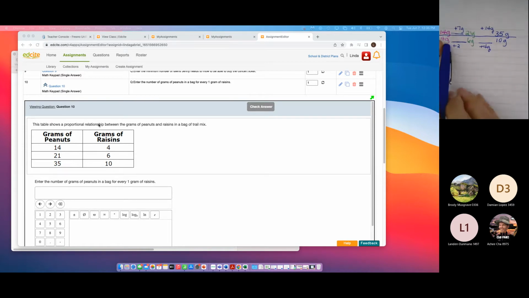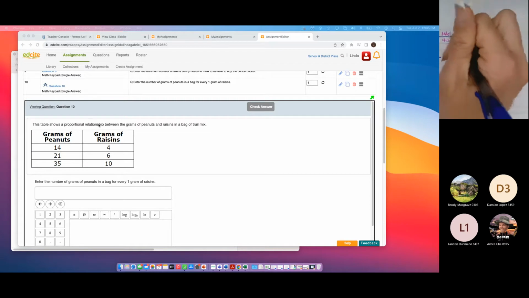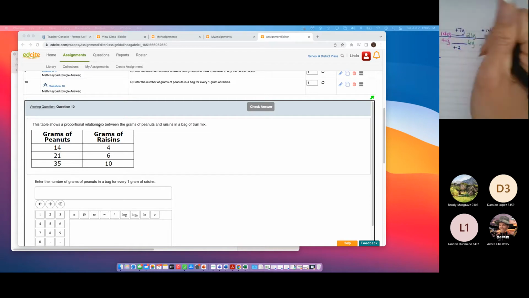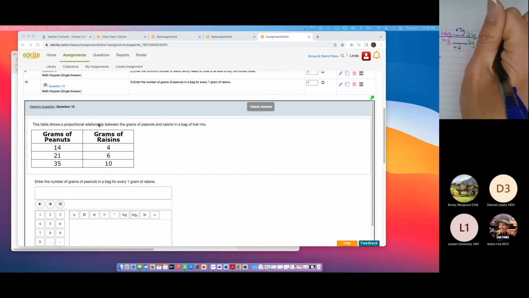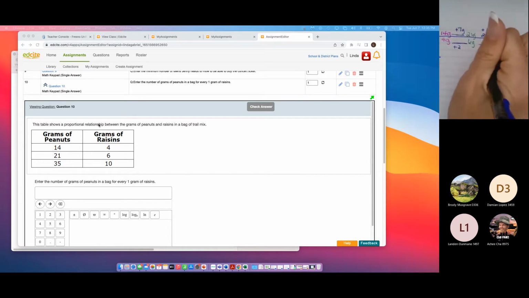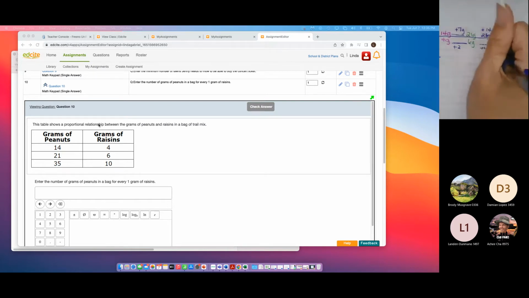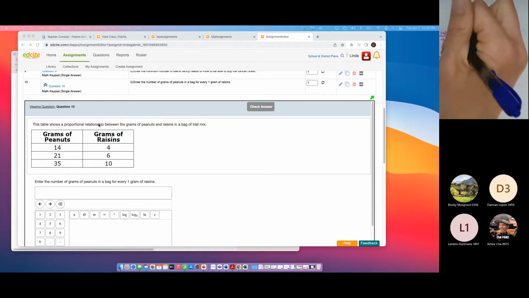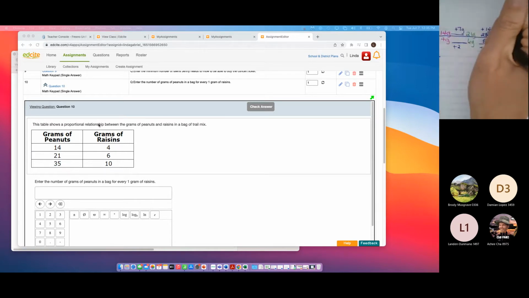All right, so I have 14 to 21, and then I have 7. Let me see, if I would have gone 14 plus 7 to 21, 21 plus 7, that gives me 28 grams. I have 2 and I have 4. Let's see, if I divide that by 2, that gives me 2. So what if I had 8 grams here? 28 grams would have been, let's see, plus 7.